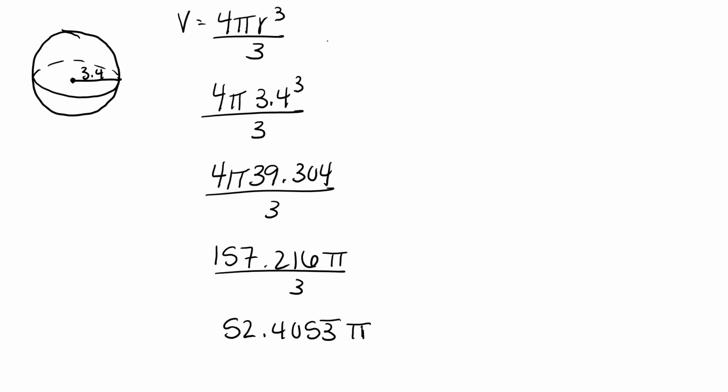Keep all those values in the calculator and multiply by the pi value in the directions, 3.14, to get 164.5527, on and on and on. The directions tell us to round to the nearest tenth. 5 is in the tenths place. The other 5 tells us to round up, and so we end up at 164.6.